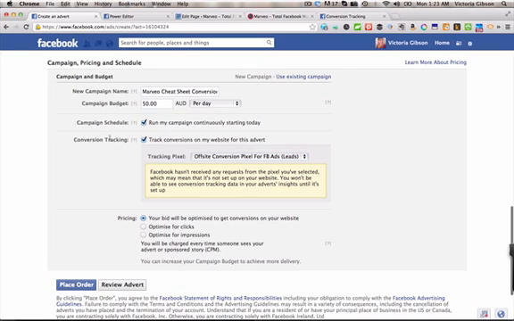Now, the section here that I want to bring to your attention is obviously conversion tracking. So I want to track conversions to this website, and then it's going to give you that option here to use the pixel that I've already created, which is why you need to create the pixel first. So I've already done that, and I'm clicking now. It's saying it hasn't received any requests yet, which may mean it's not set up. I think that's because I haven't sent the traffic there yet. So I'll select that. Now, it will automatically go that my bid will be optimized to get conversions on your website. Now, normally I say don't select that, but in this instance, do select that, because Facebook will be optimizing the traffic for conversions. So leave that selected there. And then all you need to do is place the order. And it's going to come up in your campaign manager.